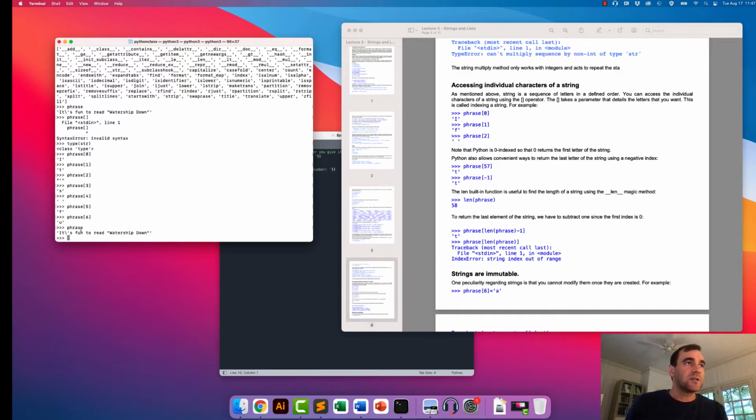And we'll notice that capital I can be accessed by using the 0 index. So this number within the bracket is called the index. And then the next one is T, etc., etc. So this is a way to individually access each letter, each element of the string.